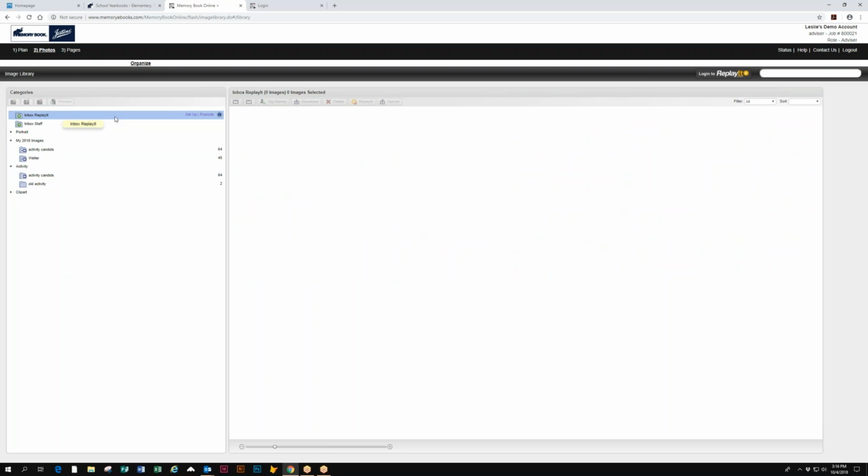I also wanted to remind you that when you have images up here in the inbox, ReplayIt or the image share inbox, you'll have to actually move those down into an active folder that you've created. You won't be able to access that folder. It's kind of just a collection folder, and then you have to move them down and sort them so you have access to them.